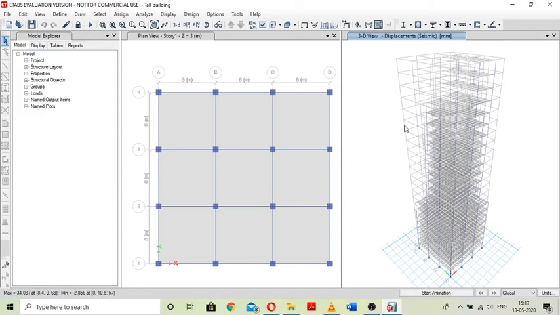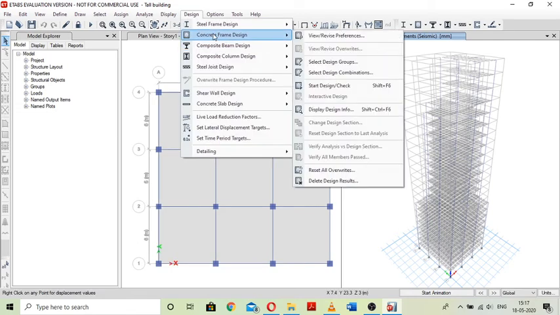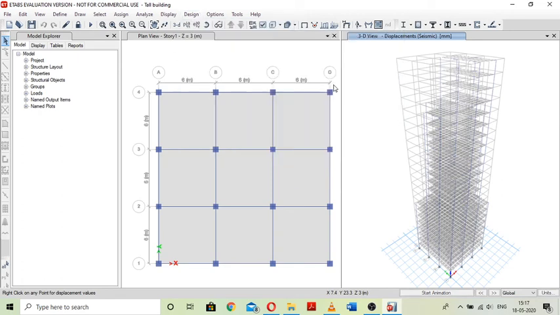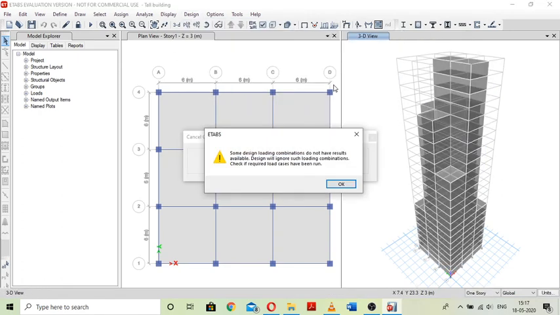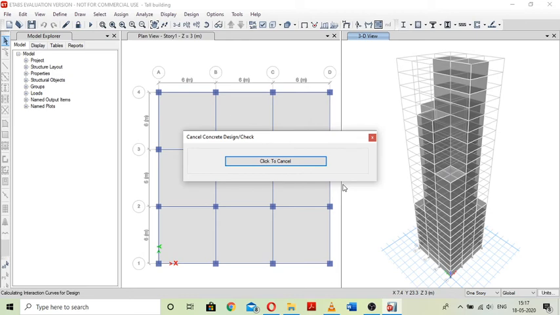Now we will run design check for this building model. We will go to design, then concrete frame design, and then start design check. The software will check the design of this building.